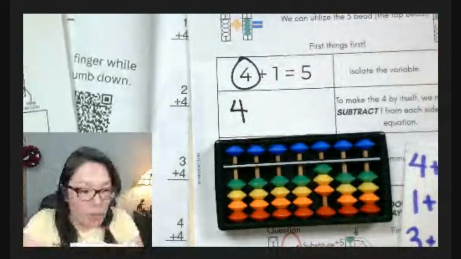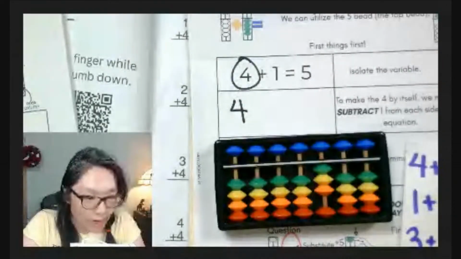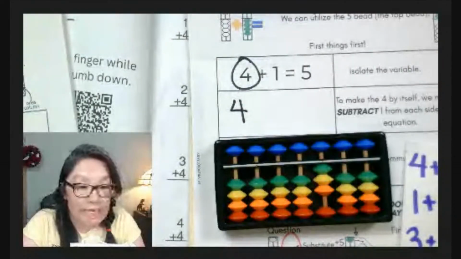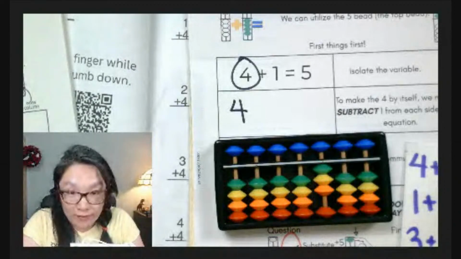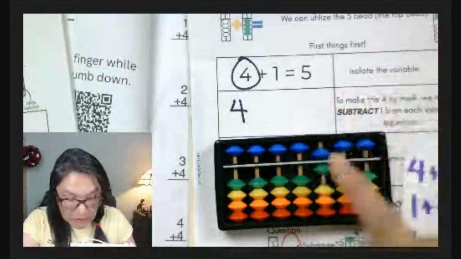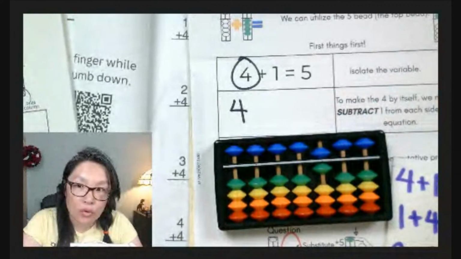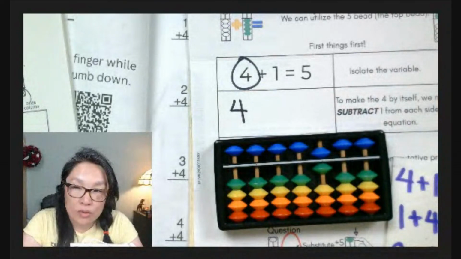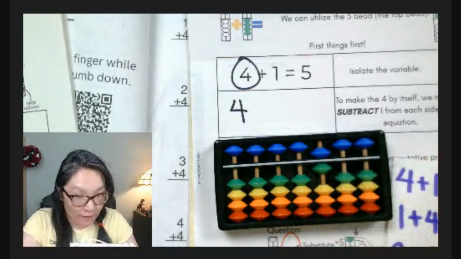Would there ever be a time where the blue bead is worth more than 5, or is it always 5 throughout? It is always 5 throughout. That's a very good question. It will always be 5 and 5 only, no matter what. So even if we did 6, 6 would be this. It would be 5 and a 1. It will always be 5. There is no ambiguity. There's no changes in that. This will always be 5 and 5 always.